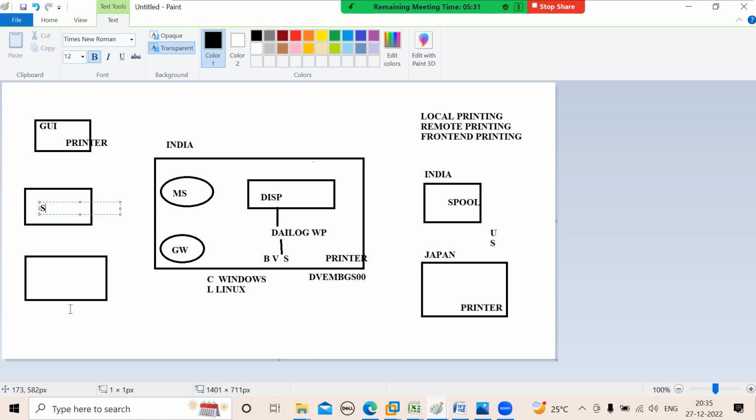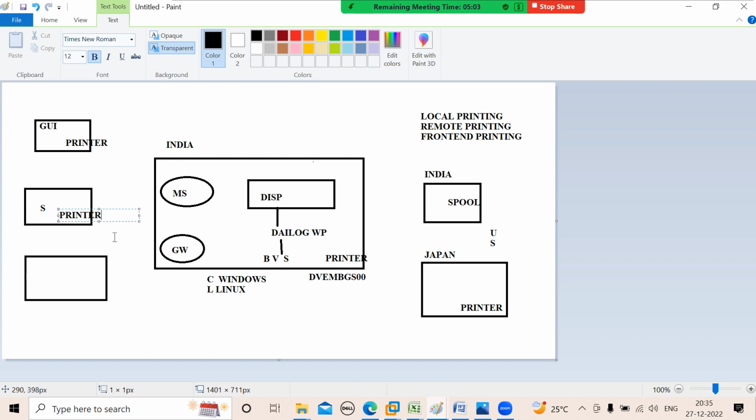At the application server. But where are you getting the print? At your GUI. You are sitting at your home, you give print, and you get it because your printer is connected to your laptop. That is called front end printing. If the printer is connected here, your spool work process and printer are on the same host, that is local printing. This is front end printing.